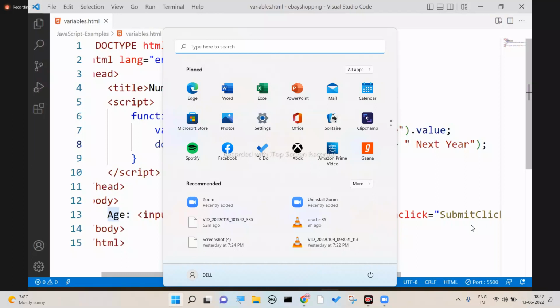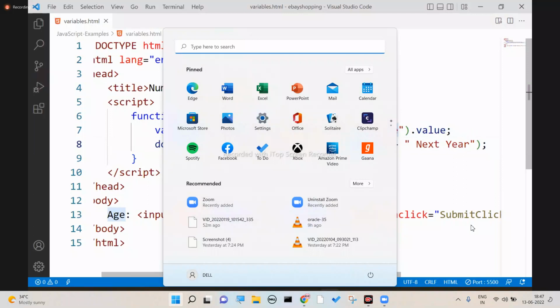That means it is treating this 22 as a string, and to that it is adding one string. That means 22 1, 25 1. But we need to convert this into a number. Then plus can understand that age is not a string, and we have to do addition.